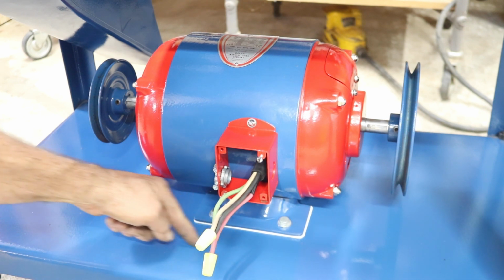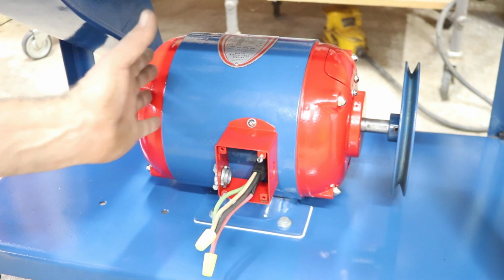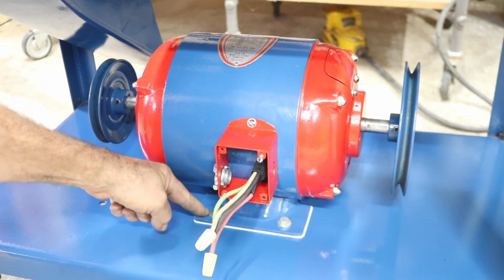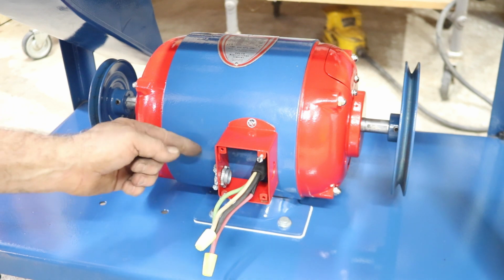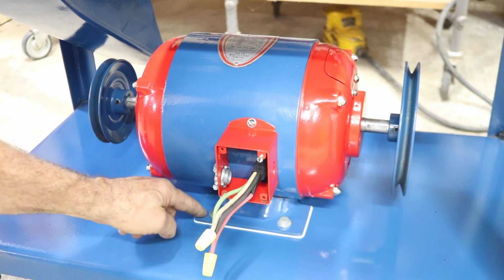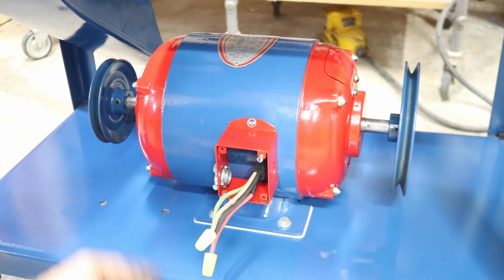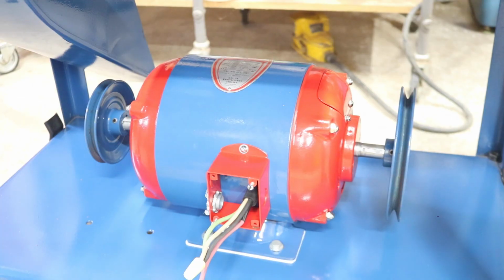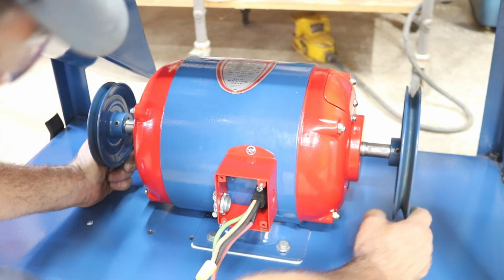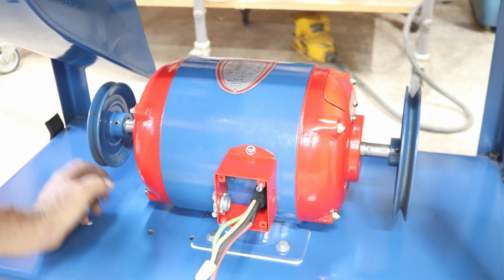But anyway, these aren't tight. There's slots on the table that run this way, so we can shift the motor back and forth a little bit. And then there's slots in the motor that run this way. Those are smaller than the slots here, but still half an inch or so back and forth and about an inch this way. So I'm moving my motor over. It's pretty much all the way.